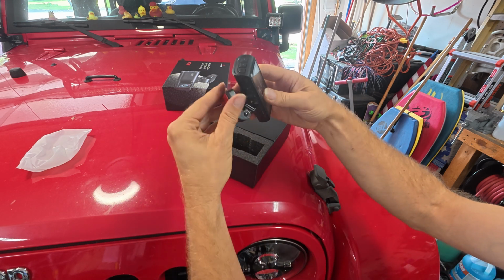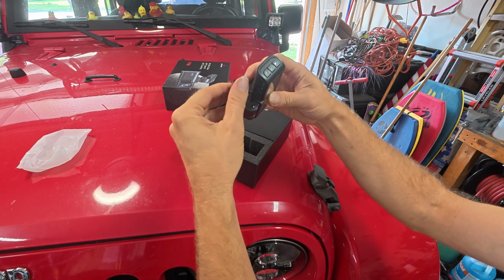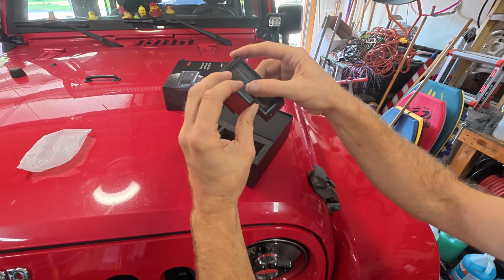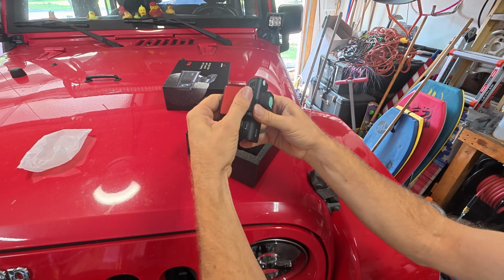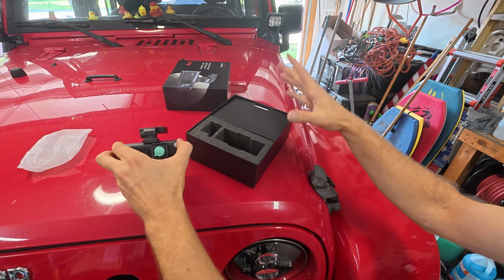I bet you this thing slides right onto there just like something. Yeah, about like that. Sure, we'll go with that. That's how it kind of works. This thing probably flips up a little bit. Might need to loosen that. Okay, let's see what else we got in the box.